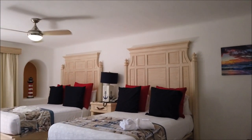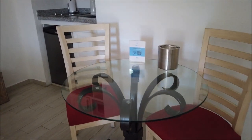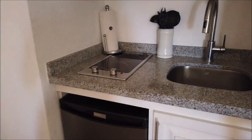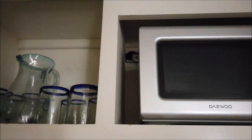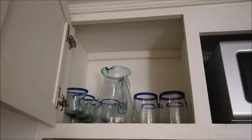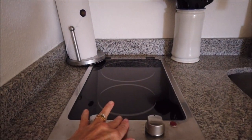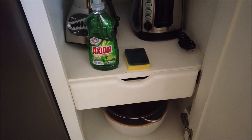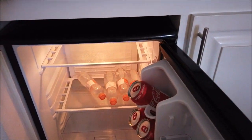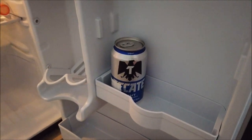Now let's turn around and head back into the room. There's a nice little table and chairs here, and there is a kitchenette. We have a sink, and up above there is a microwave. In this cupboard it almost looks like a margarita pitcher and margarita glasses — how perfect is that! Coming down there is a little stovetop burner so you can cook in here if you like. There is a blender, a toaster, and some pots and pans. And we have a fridge — the all-inclusive includes everything in the fridge and they restock it every day, so there is water, Cokes, and beers.